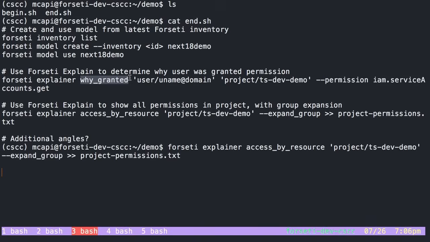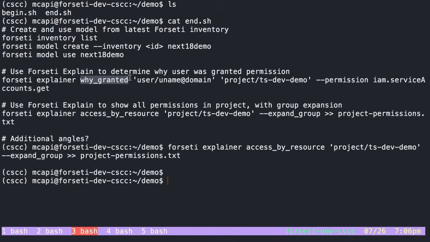So this is really useful for our team because I'm sure of all the security people here, give me a show of hands if this has ever happened to you. You get a team coming to you saying, we need project owner. And you're like, no, you can't have project owner. You've got to have a minimum set of permissions. So they come up with some minimum set of permissions and you grant it to them. And 30 seconds later, they come back to your desk and they're like, yeah, I can't do what I want to do. I'm blocked, right? How many people has that happened to? Awesome, okay. And that's super painful, that sucks.